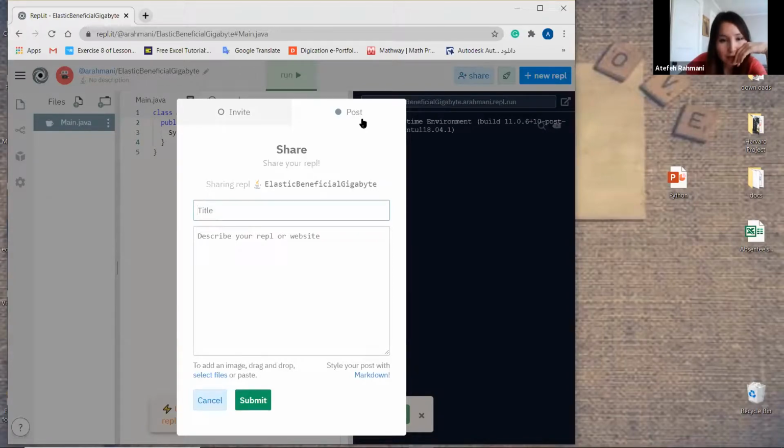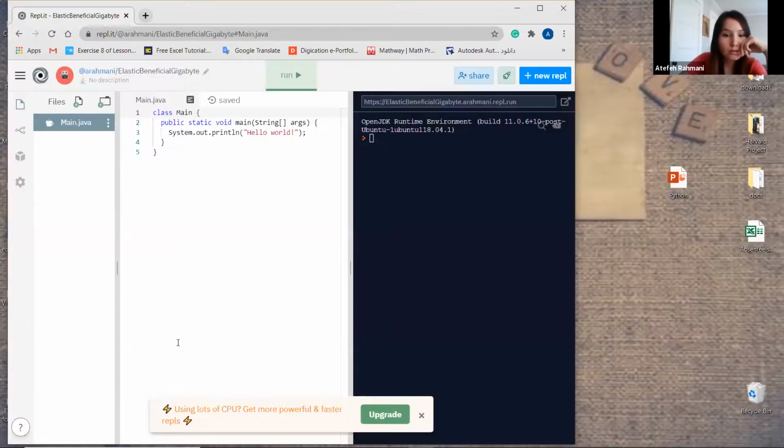They have other options. I think here you can ask for help from the Replit community. I saw that one. I'm not sure, I didn't use this, but I saw that one somewhere else. If you have any question, you have an error and you don't know the answer, you can just type it here and share with the other members of the Replit community, and they can help you. So these are all cool features that this program has that I didn't see for other programming languages. The other programming languages required a lot of installation and other things, and it's not this simple.